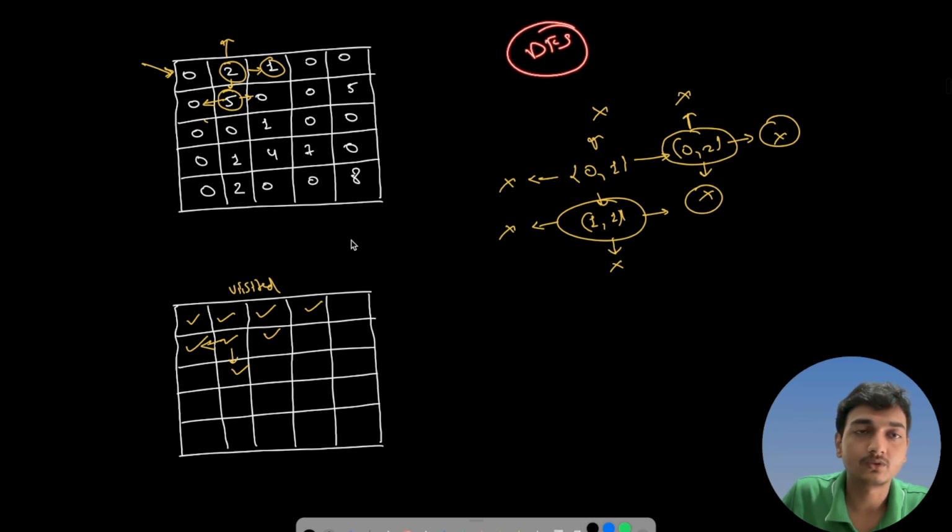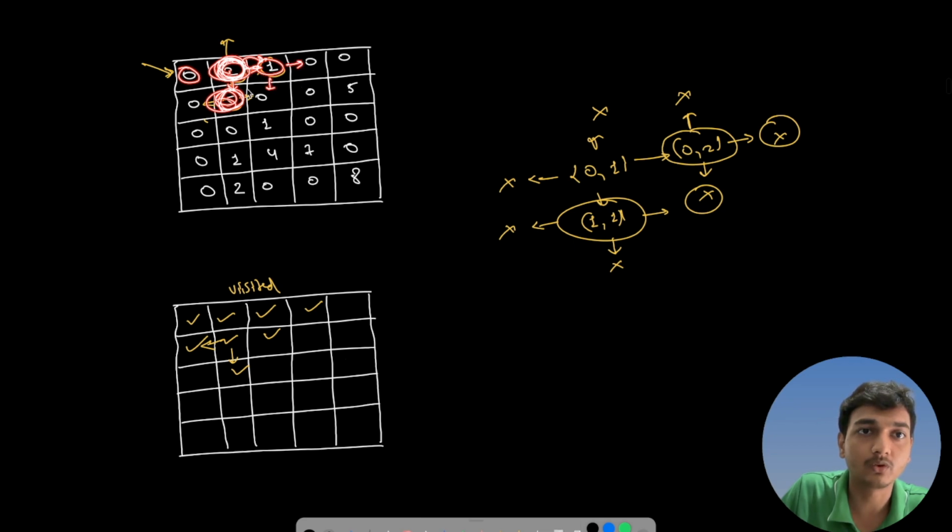Okay, so we visited this node, and after visiting, we found a land. So we went in depth until we found all the lands. So we found these three lands. So we visited all these lands. So this one is all explored, because we are working in DFS. Superb. So now we'll be going here, and we'll be checking whether this node is visited or not. So I can see this is visited, so I will move next.